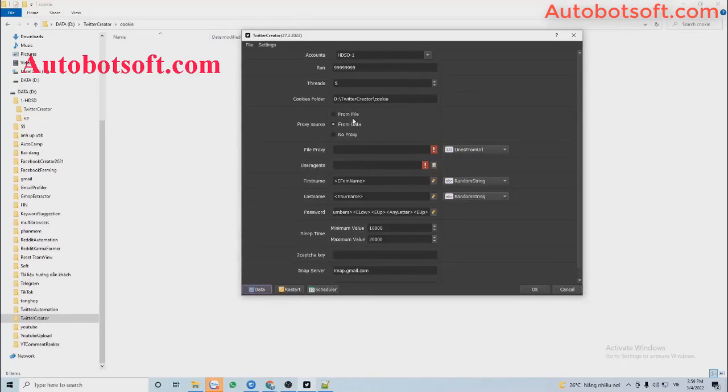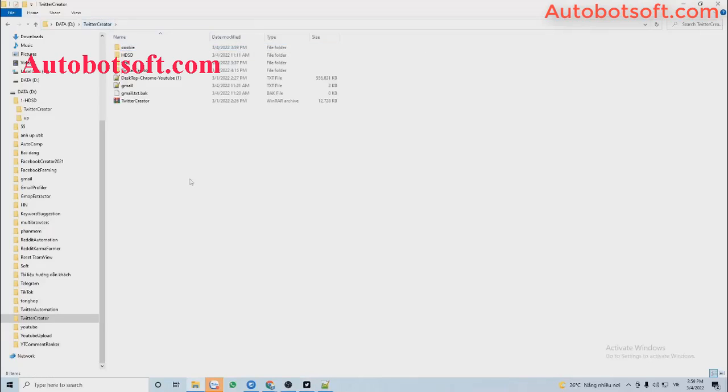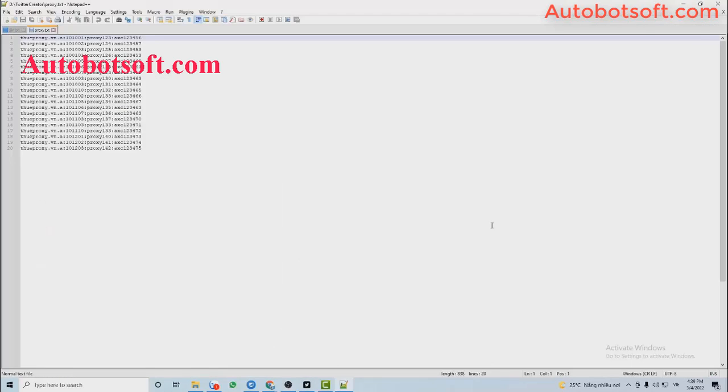Next is from file. You select from file here, and at the file proxy section there are two options for you to choose. First, you will create a text file to save proxy. For example, these are proxies that I want to use.